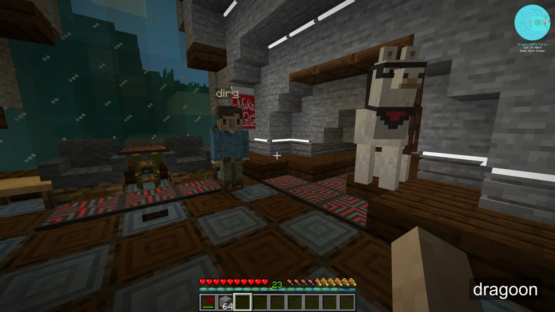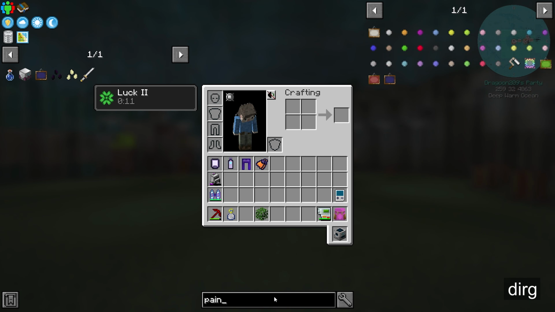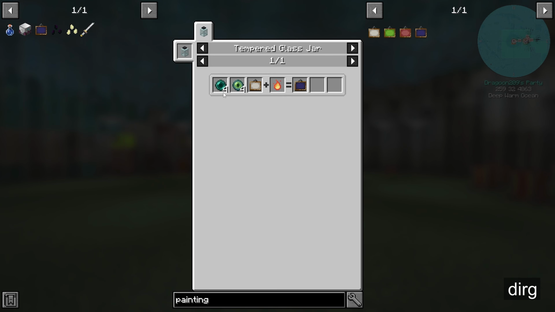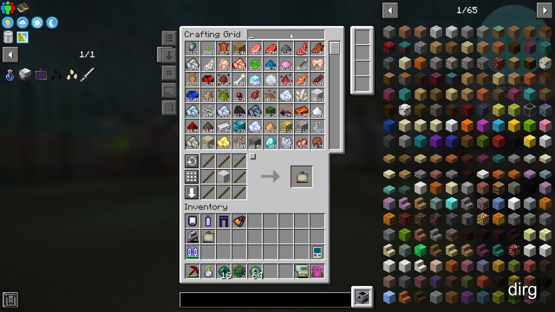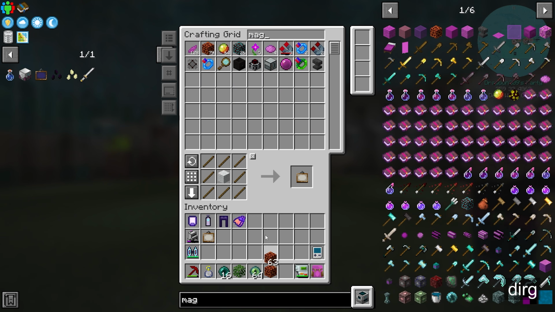So, first off, we're going to need to get a painting for the end. Let's pull that up. So we'll need ender pearls, eye of ender, painting over low temp. Low temp was just a regular magma block for the fastest, if I remember correctly, right? Yep.